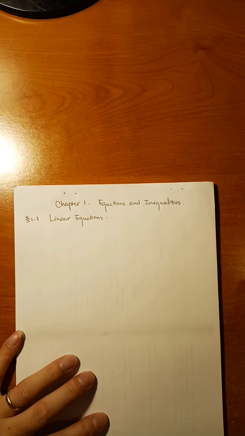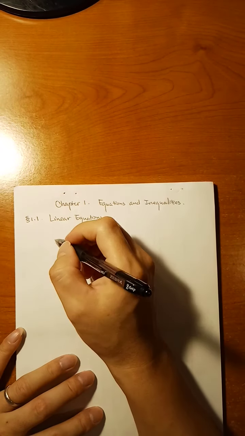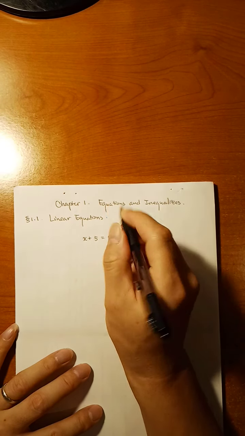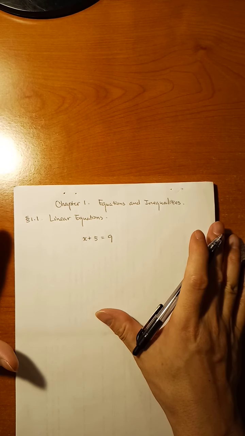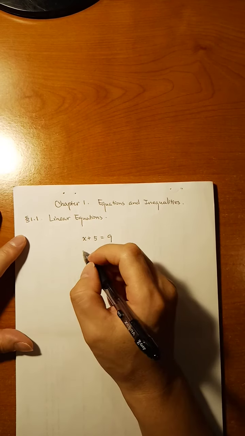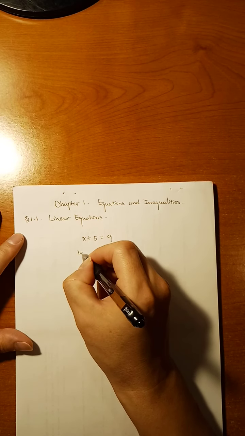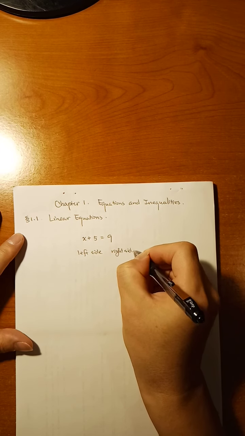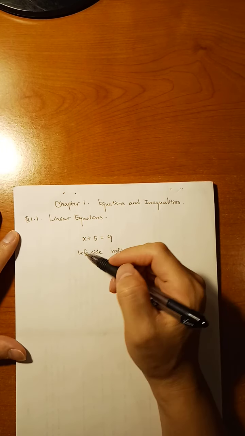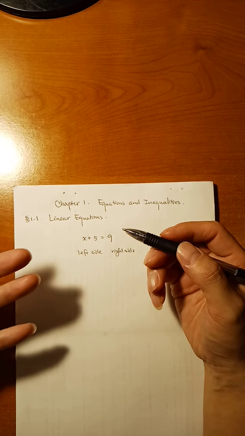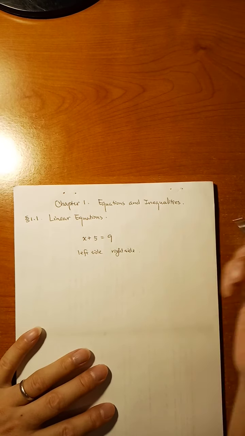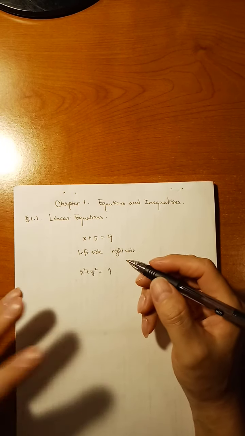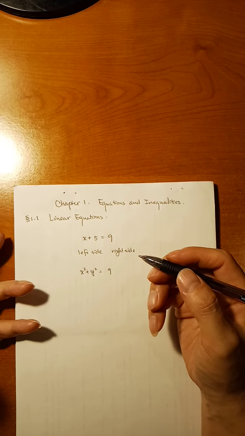Linear equation. What is a linear equation? Equation means you have equality, two sides, right? You have equality, and left side and right side. And sometimes in this equation you may have 1, 2, 3, 4, or even more variables. For example, this could be an equation. It has two variables, more complex.